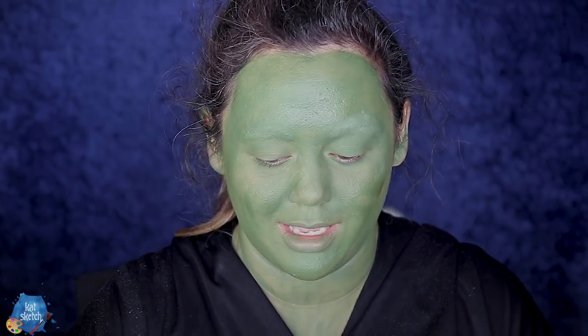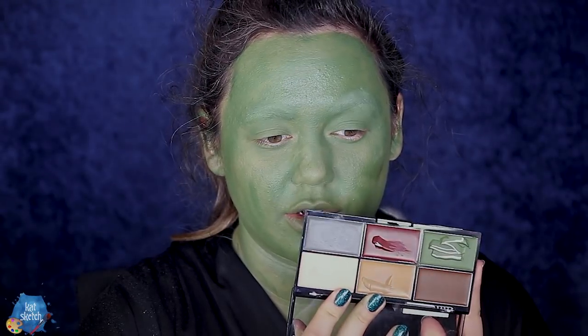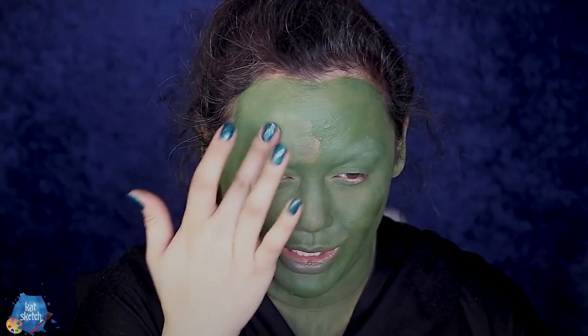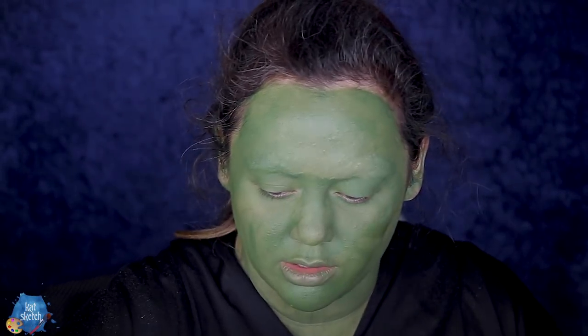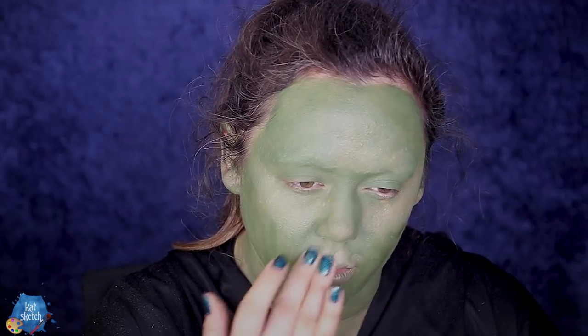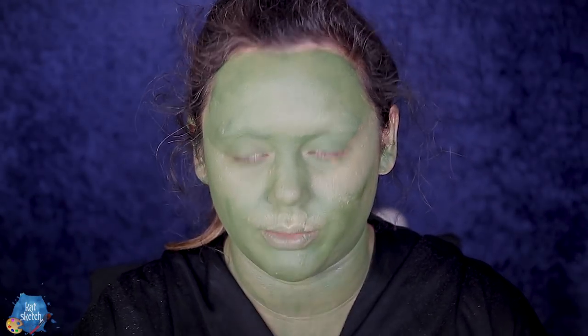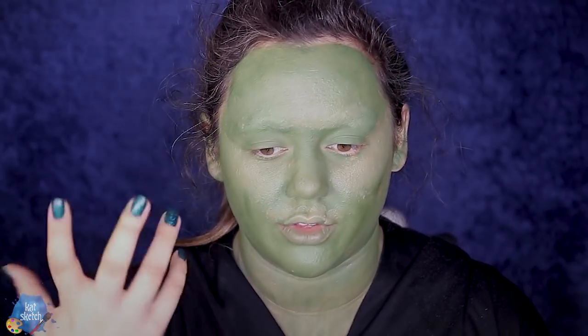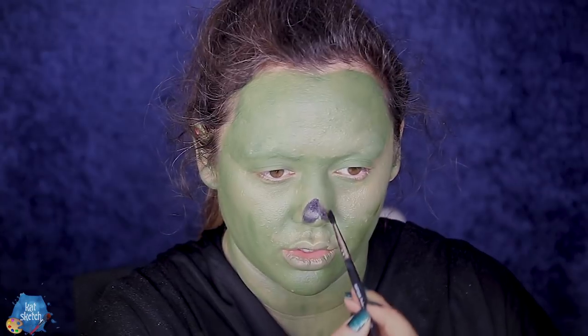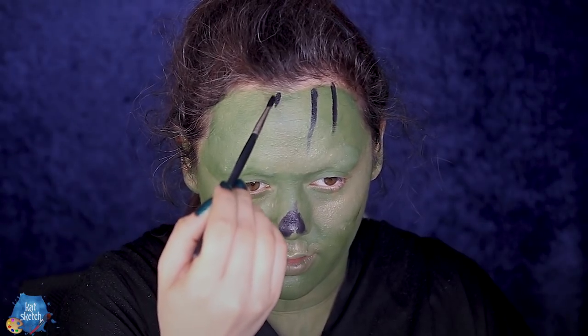I am going to take a mix of flesh tone and a light brown to do the high points of the face of this creature demon — just to give more depth and dimension so it's not all one color, to make those cheekbones really stand out and the lips too. Then I'm going to go in with black cream paint and start painting that nose bone situation of the demon, all the lines and crevices and cracks — there's definitely a nose bone here, like a traditional skull nose area.